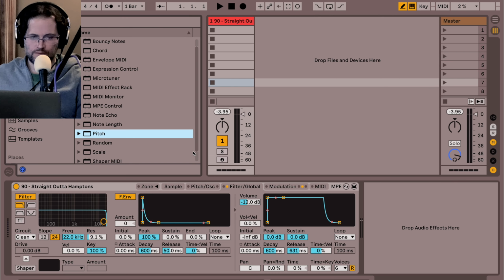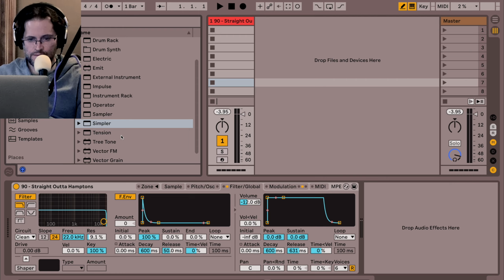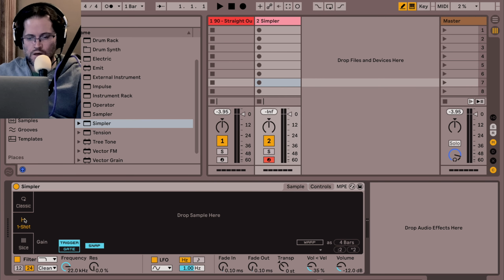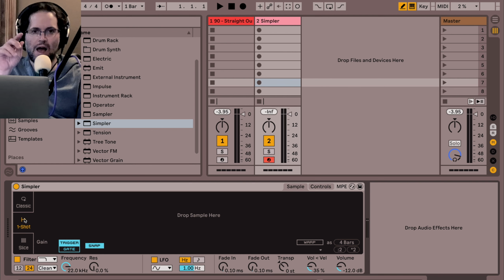And by the way, most of the time you're going to be in classic. One shot, if you're playing a one-shot sample, which is just like one sound, ideally, especially a drum sound, you want the whole sample to ring out.